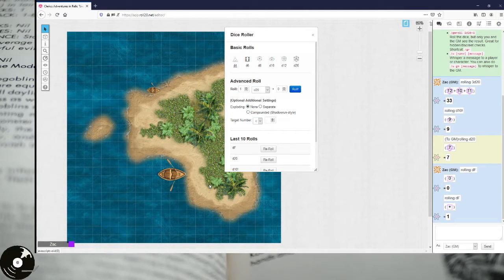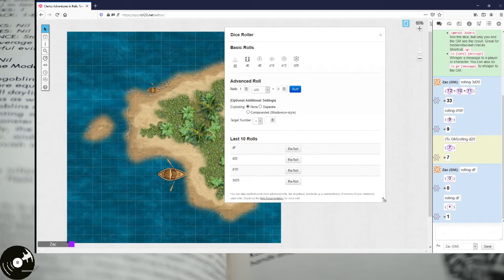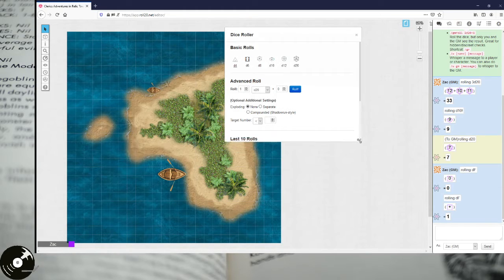This is what I use. I think it's a lot easier to see visually exactly what we're going to do. This little toolbar here is to be able to resize. You can resize it, is what I'm trying to say. Words are good. You know, I get paid to speak. Isn't that weird? But it allows you to see your last 10 rolls, which you can re-roll at any time if you ever need to. Isn't that nice?